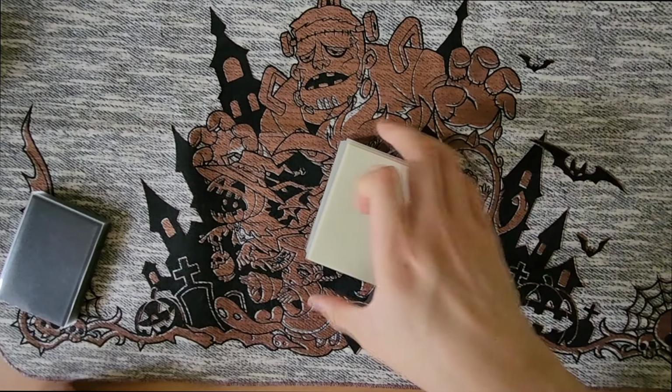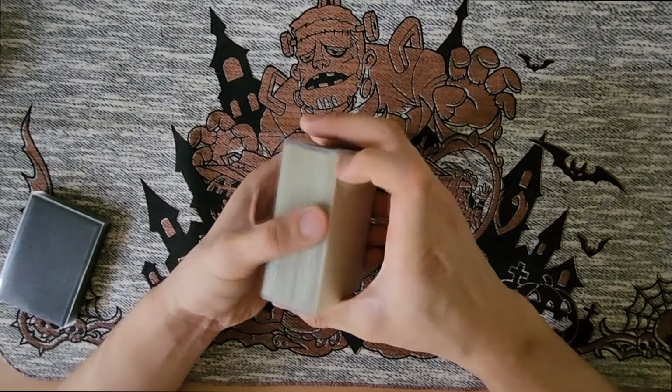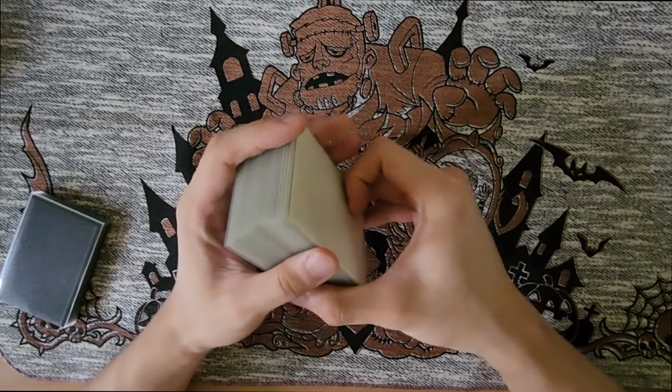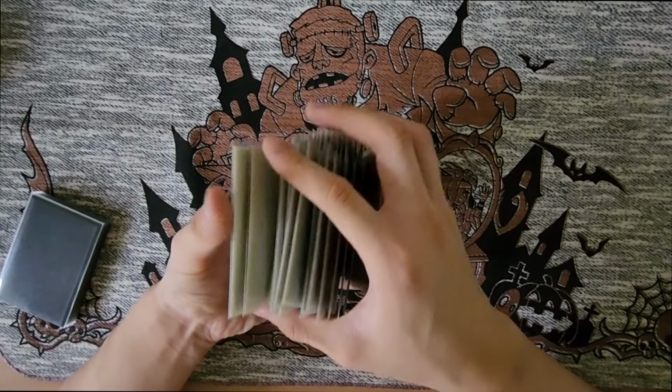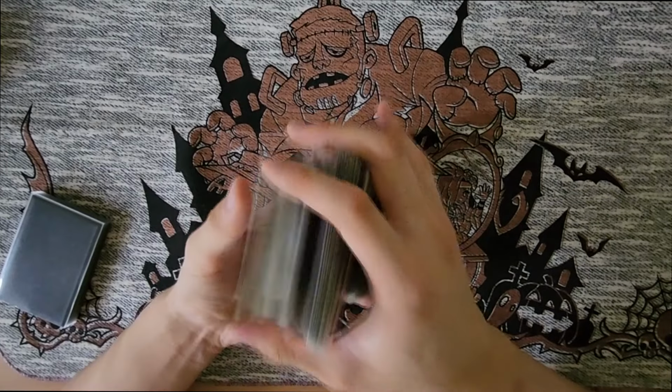Today we're going to be looking at a couple of random combos. So what I'm going to be doing is showcasing combos with this deck with a random set of cards as my opening hand.